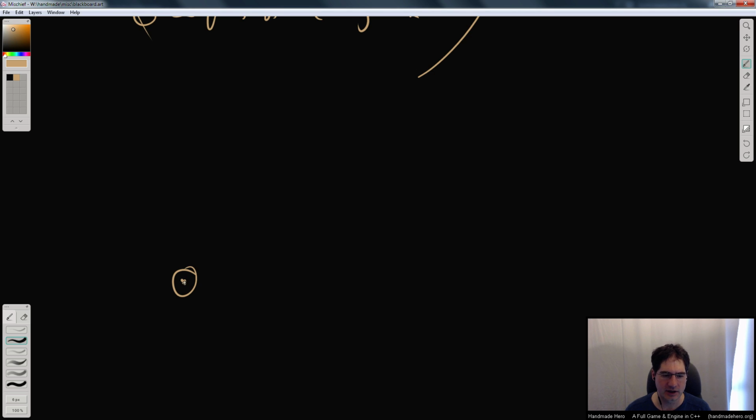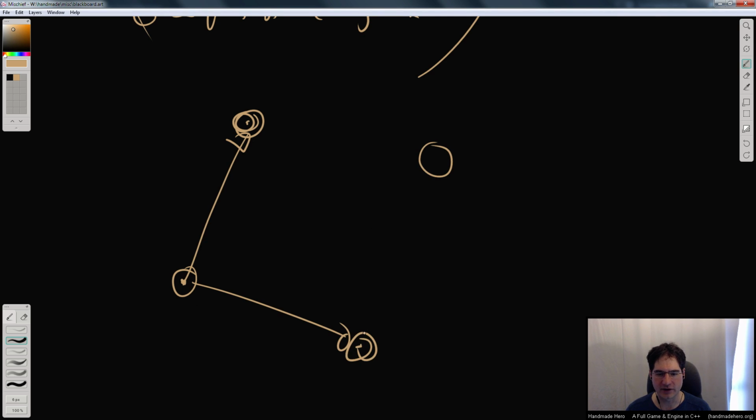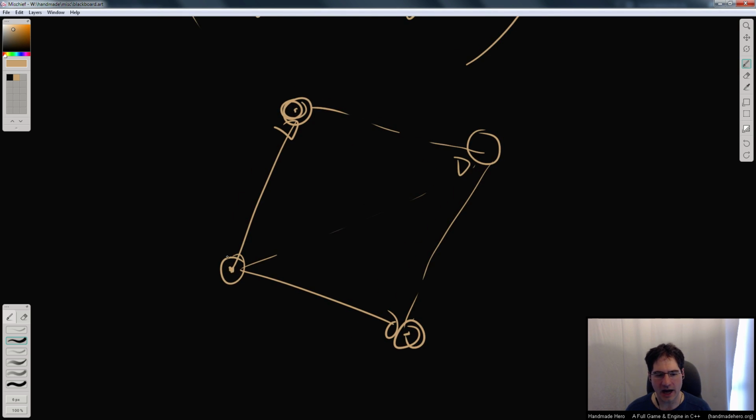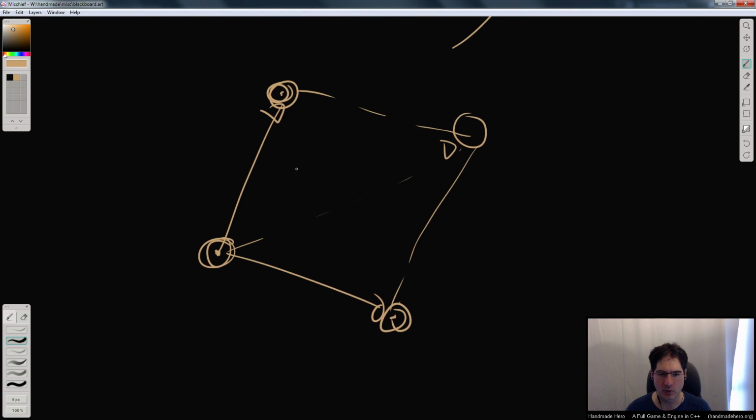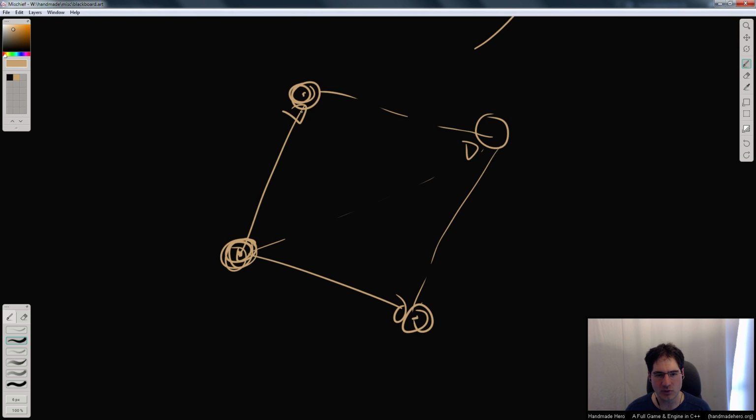Here is that basis of our rectangle. Here is one of the points, here is another one of the points, and here is the final point, okay? So I want to test against these 4 edges. Well, I only need to make code that tests against one edge, and then I can call it 4 times, right? So we're only looking at one problem here, and that problem is given one edge, let's say this edge right here, so I've got P0 and P1, or I could think of it as having the actual edge there.